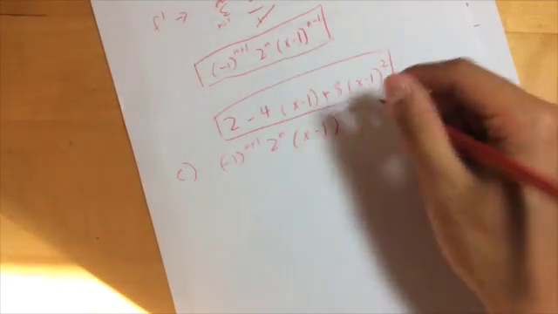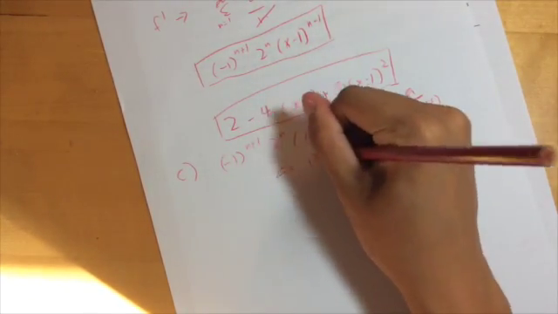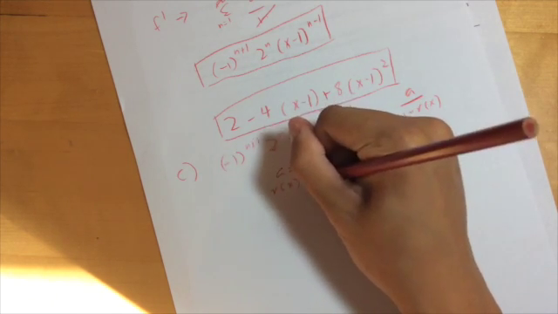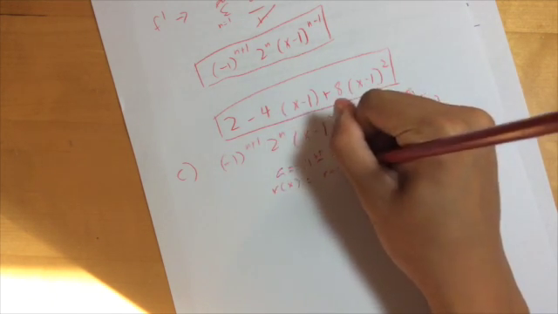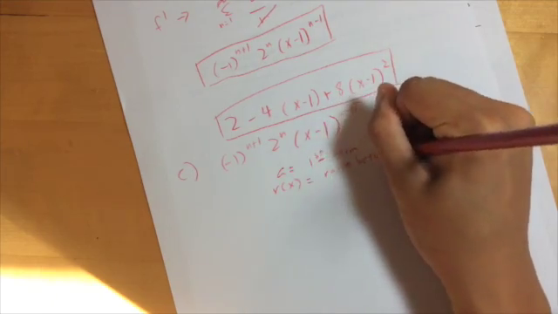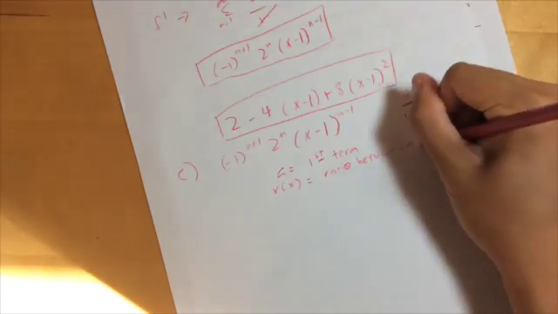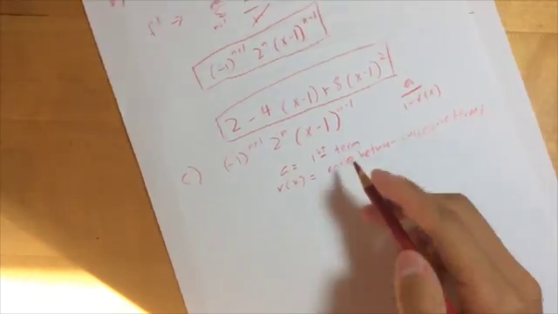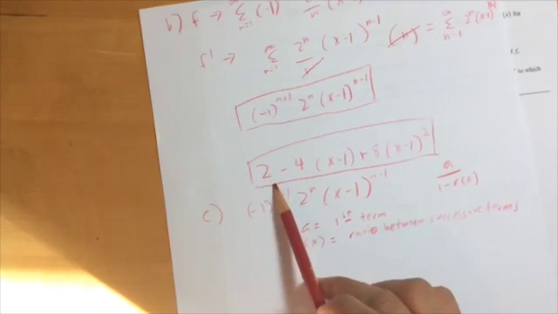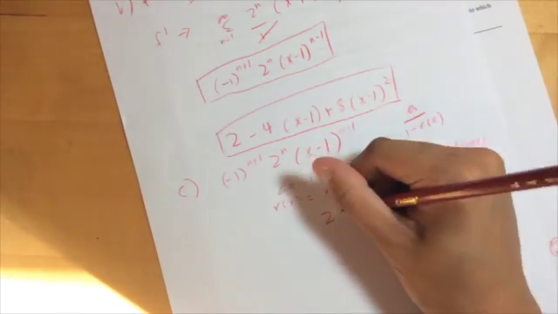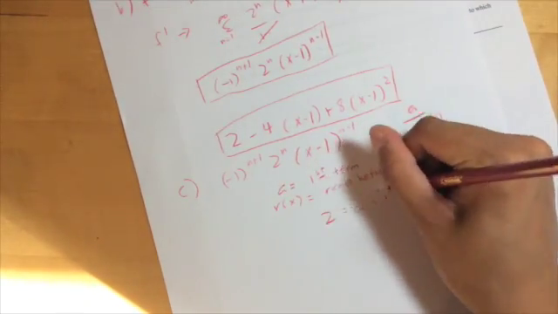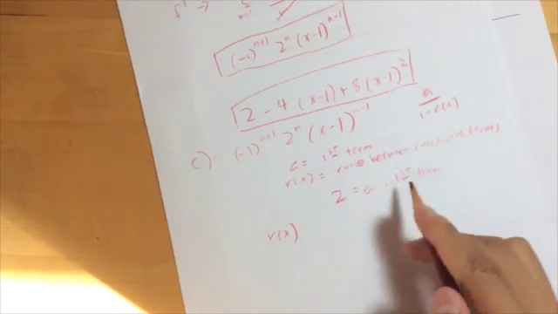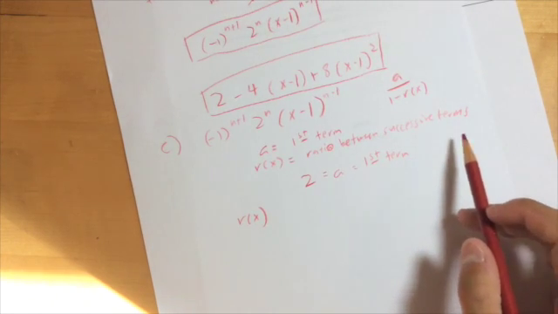So a is the first term, or the initial term, and r of x is just a ratio between successive terms. So in part B, you found out the first term was 2. So 2 would be your a, which is also your first term. r of x is the ratio between successive terms.